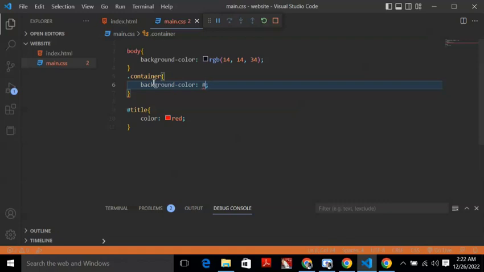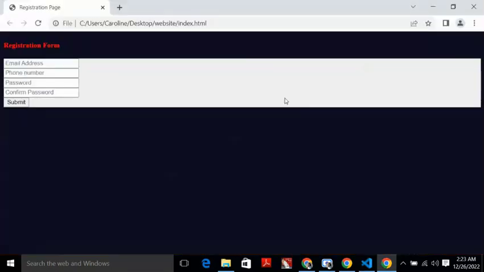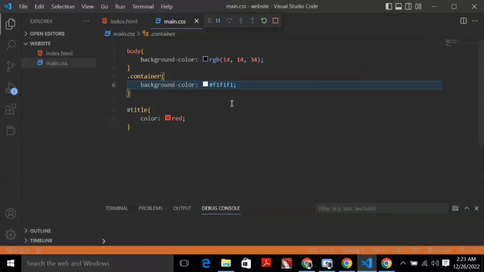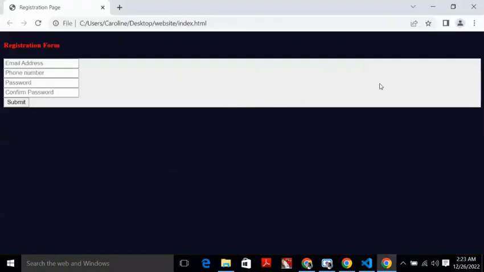So we're going to have F1, F1, F1. I like this color. F1 is going to give you a color close to gray, something like that. If we check now, you're going to see that we have another color. And it spans everywhere. The color spans everywhere.